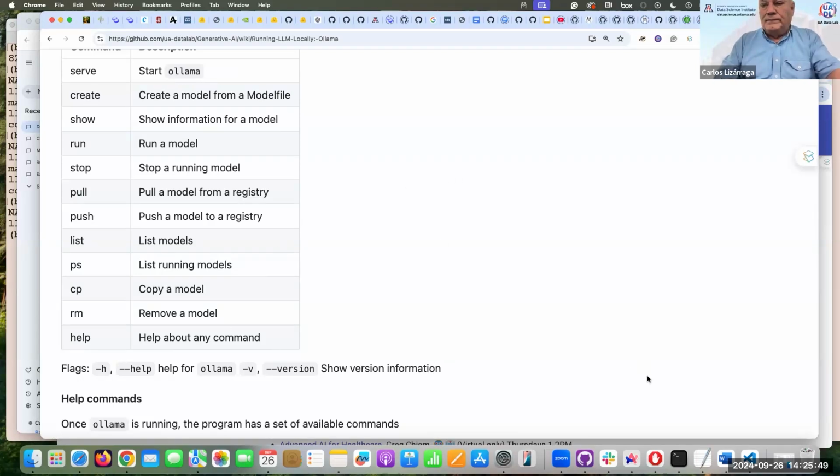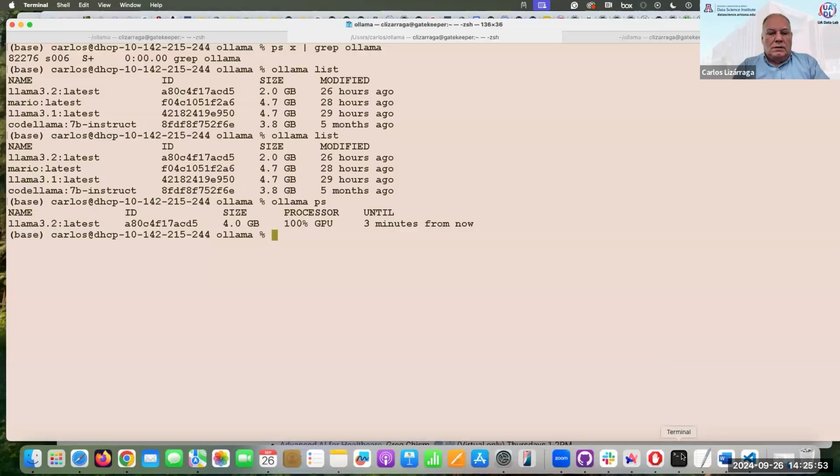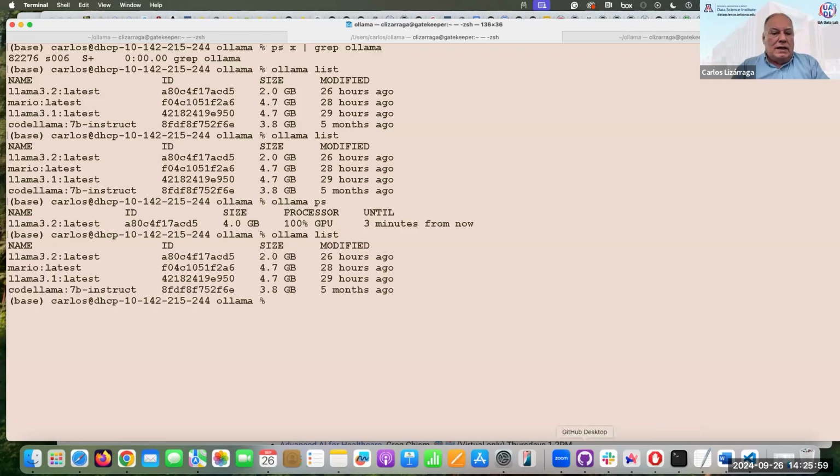So I go to the terminal. I say ollama list. And I want to delete the Llama 3.1. So I will say ollama rm llama3.1:latest.